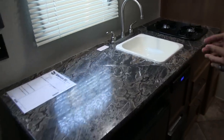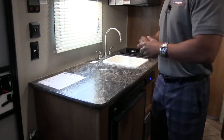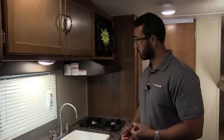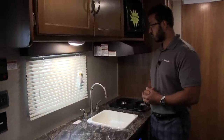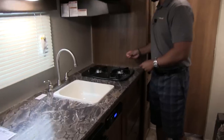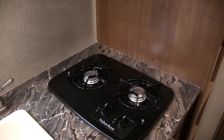The particular model we're going to go over today is in the vineyard interior. Let's start right over here in the kitchen. One of the things you will notice is even though it's not a huge camper, you get good countertop space — you have all this prep space right here. Right next to that is a single bowl sink with a high rise faucet to make it easy to wash and rinse dishes. They have a two burner cooktop here in a different orientation than standard, but that's to give you more prep space.